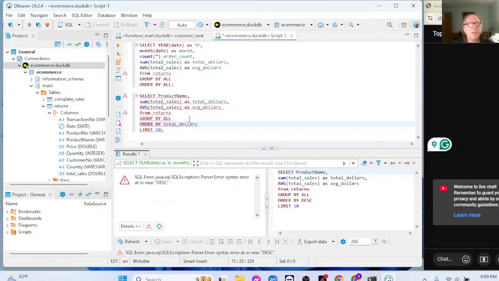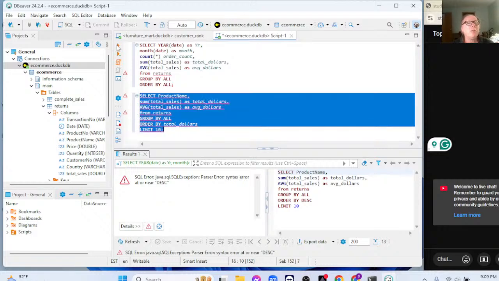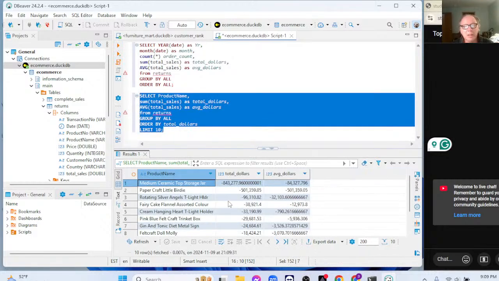Now this could be a little funky because the numbers are negative, okay? We want the orders with the most negative numbers. Order by total dollars. Holy smoke! Good grief.